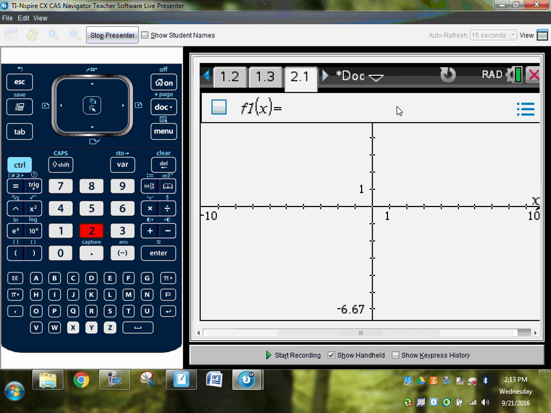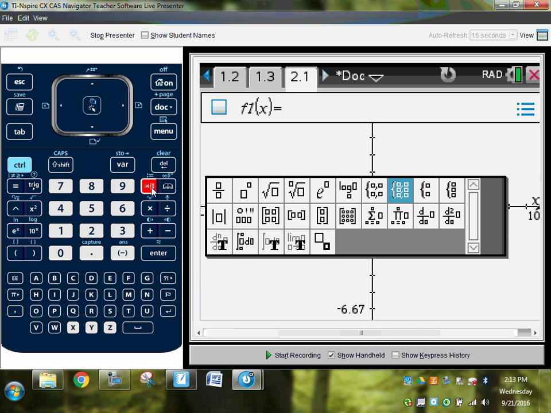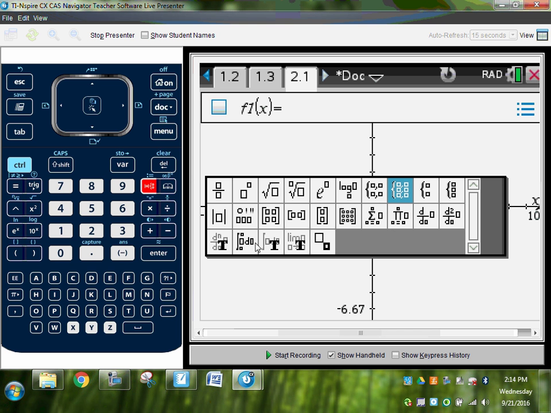Now, you're going to get very comfortable throughout the year. I don't know how much they use these things in Geo, nor do I know how much in Algebra 1, so we'll walk you through as though you're completely new. This button right here is going to contain all of your templates, which are sort of formulas that you're going to start filling stuff into. So select the templates button, which is here. We need to find the one that looks like a big piecewise function. Our function is going to have 4 pieces, as defined in that next example, so select the biggest one you can, which is this one here.